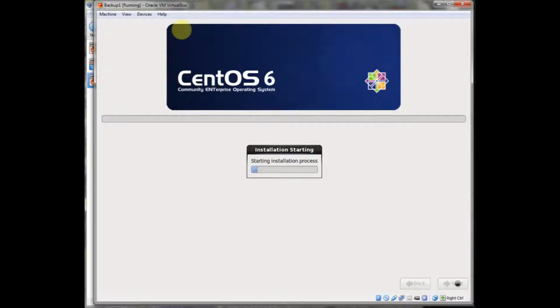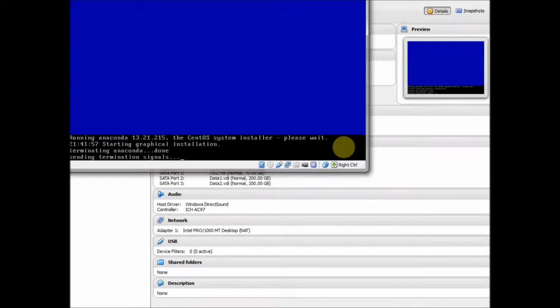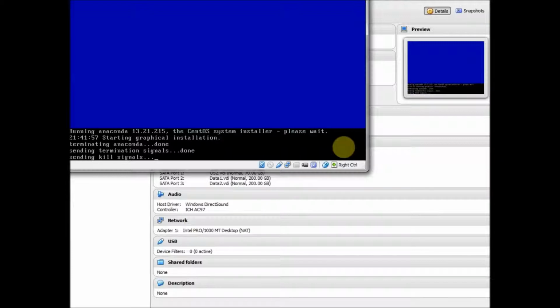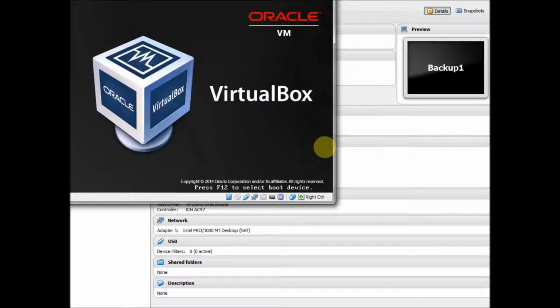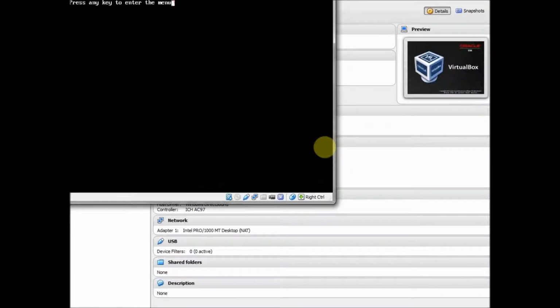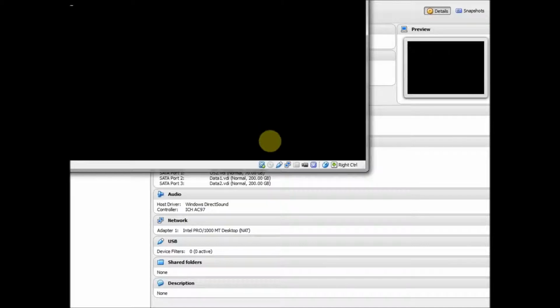So I'm going to go ahead and pause the video at this point, and then we'll be back when this is finished. Okay, as you can see here, all of the stuff has installed. It wants us to go ahead and reboot. So we're going to go ahead and do that. Click reboot and let this come back up. And then we'll just kind of do some maintenance stuff, install some of the prerequisite packages, and go ahead and install the updates. And then that will pretty much be it for this video. So I will be back as soon as this is finished rebooting.